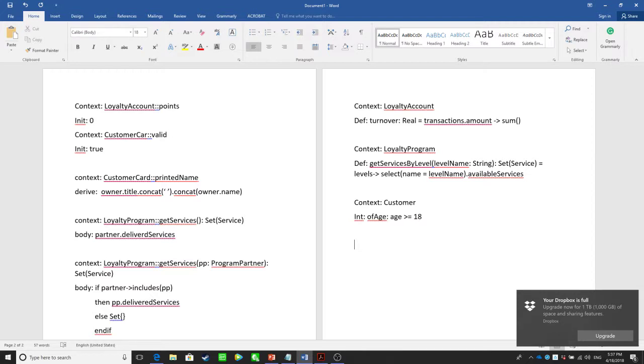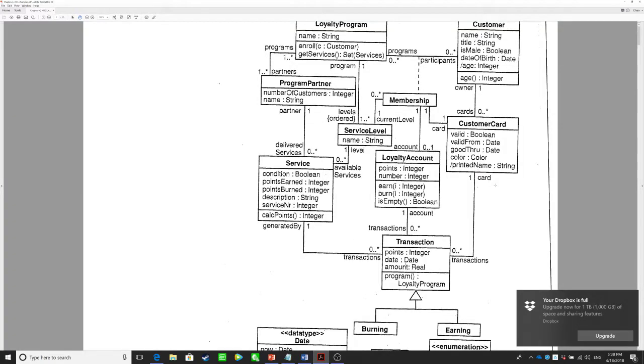And also you can define relations between two attributes. If you look at this diagram here, some of the attributes are Boolean, string, integer, that's not a problem.